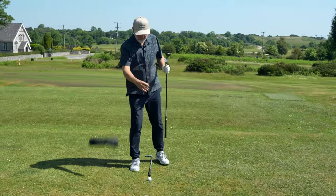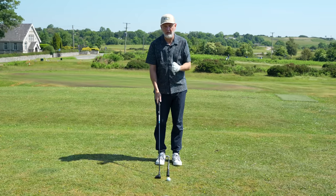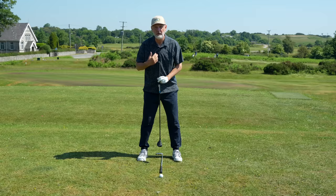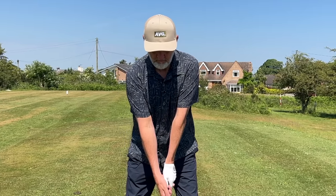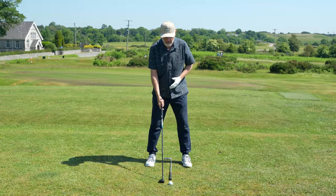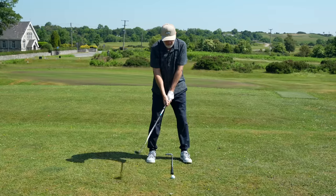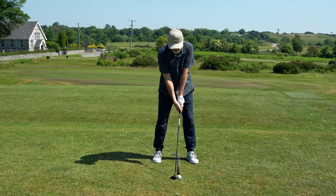I'm going to bring the alignment stick back in and take hybrid in hand. Essentially there's no difference in terms of the principles — controlling the radius and understanding where that low point is. For me it's probably getting that ball pushed back just a little bit further. Danny talks a lot about the position of the sternum — for the hybrid it may be slightly almost a little bit forward. The hybrid is struck in exactly the way you would strike your irons, so don't confuse this with fairway wood. Just a little practice swing extending through, making sure I shift my weight.